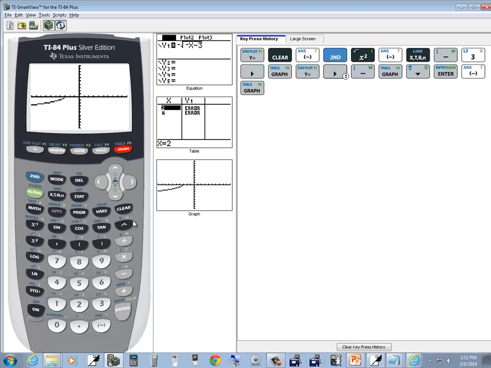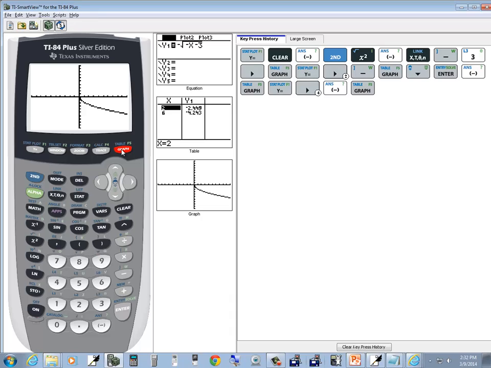Well, you're sitting there wondering, if it handles it so nice like that, then why does it matter? Why are you even spending time on this? Well, let's go back to y equals, and let's change the dash between the x and the 3. Instead of a minus, let's put a negative there, and press graph. No longer do we get an error. We actually just get a wrong graph, which is frustrating.